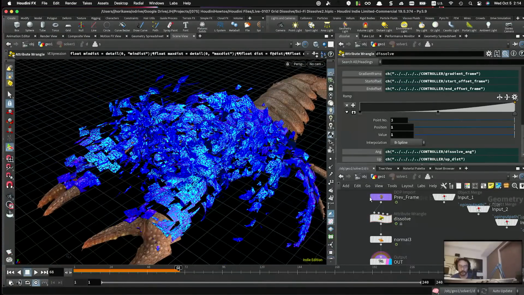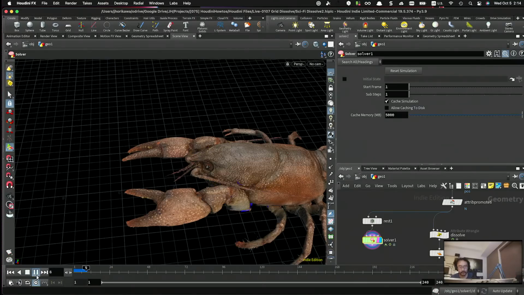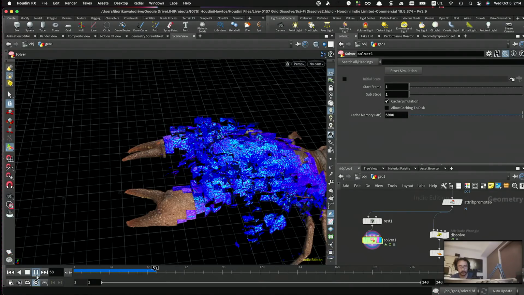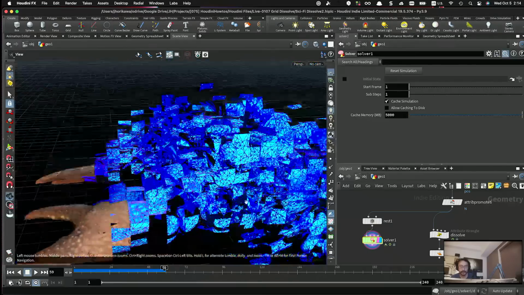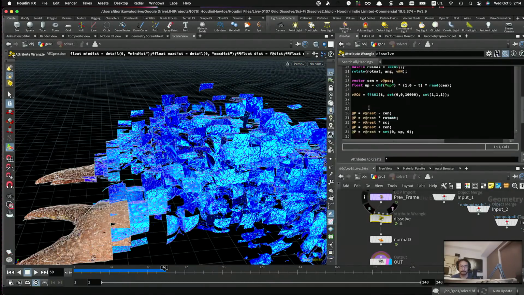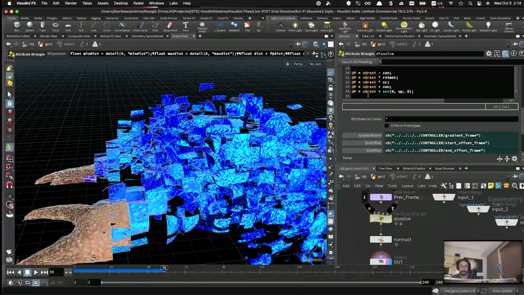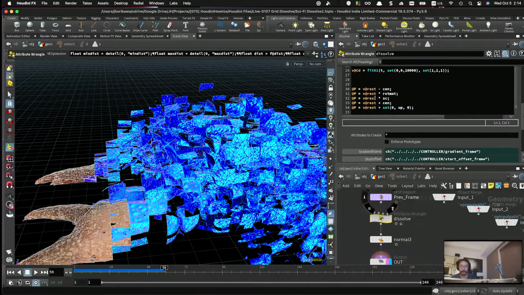All right. And I don't see any scaling happening somehow. Okay.